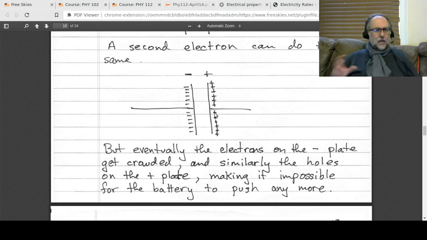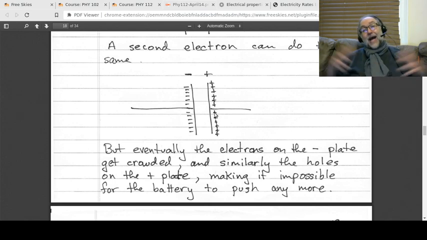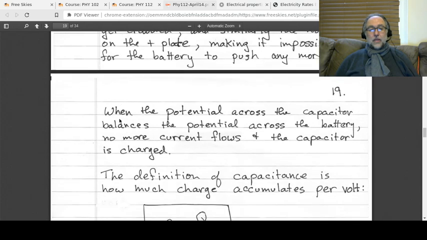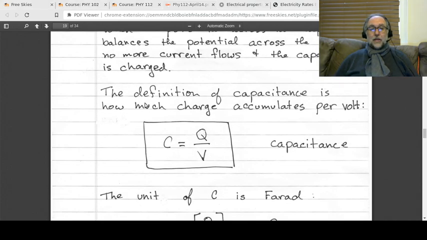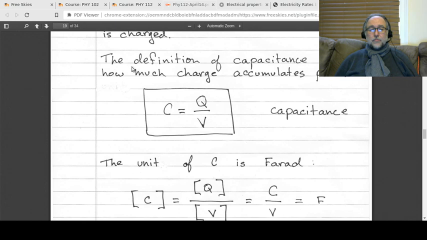Okay, now I think you can already imagine that the bigger the plates are, the more charge the plates can accommodate, and so the easier it is, the more charge you get for the same amount of push. And that's in fact the case. So what happens here is the amount of capacitance is going to be a measure of how much charge you can get per volt. So here's the definition of capacitance. Capacitance is how much charge will accumulate on the plate for every volt that you apply. Okay, you can think of this as the definition of capacitance, or like that.